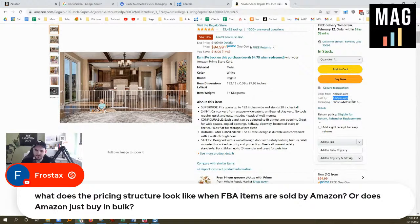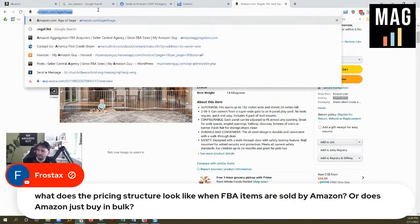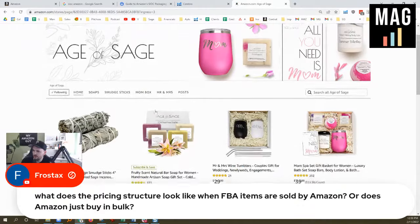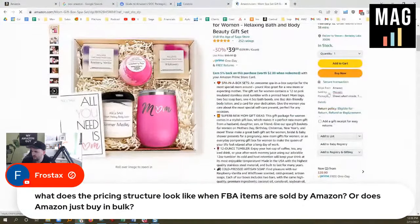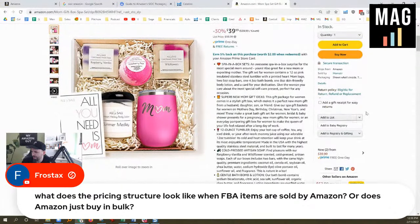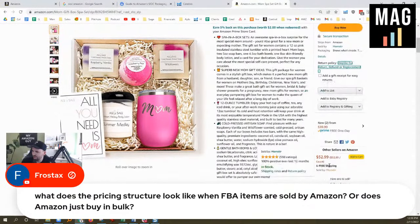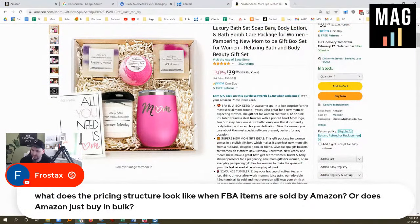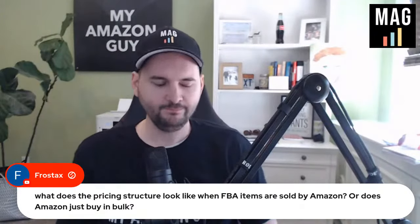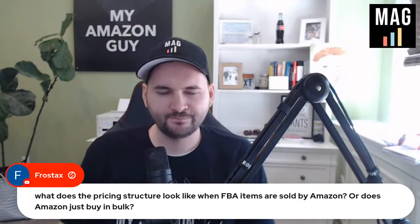Ships from Amazon.com. You can see that right there. Sold by Amazon.com. This is a first party Vendor Central product versus one of the products that I sell. We'll look at my mom box since I've been talking about that today. And here you can see sold by Momster. And I also have a secondary fulfillment method that we keep just in case FBA ever goes down, which you can see there. That's totally kosher, white hat tactic. But Vendor Central, yes, they buy in bulk. They're buying in wholesale from you.